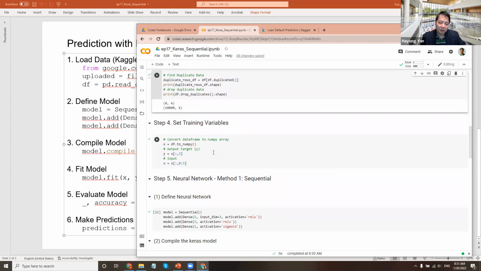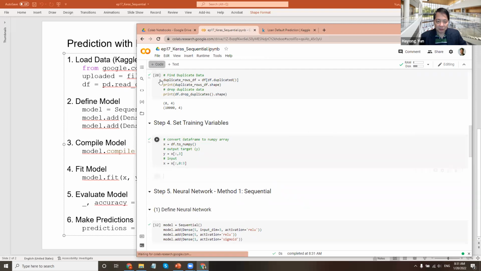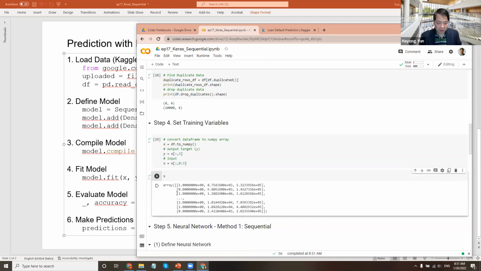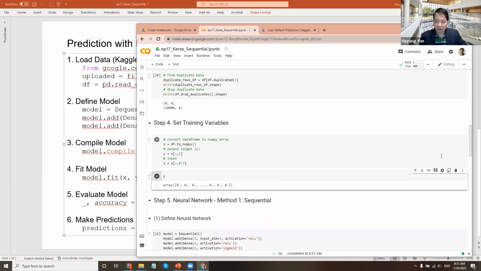All right, so once I have it, I want to set up the training variables, my X and Y variables, Y being what I want to predict, the defaulted. I can do it either in a data frame or NumPy array. Let me do it in a NumPy array. The DF is a data frame, so I'm converting it to NumPy. On the X, the last column, the column index 3, which is the defaulted, I'm putting it as Y. And the inputs are from columns 0, 1, 2. So I express it like this. You can always check it. My X, let's see how it looks like. Yep, I have 3 columns. My Y, how it looks like. Yep, I have that defaulted indicator.